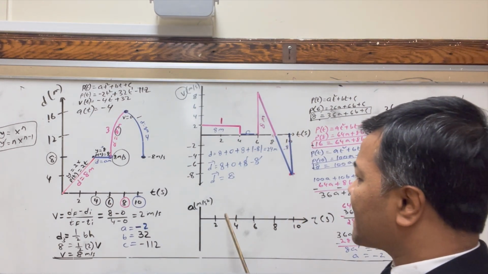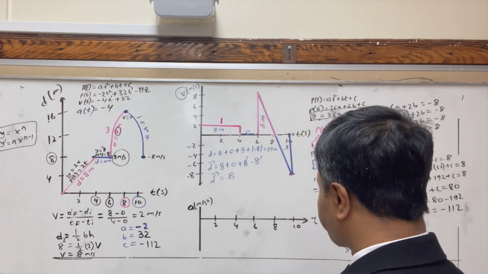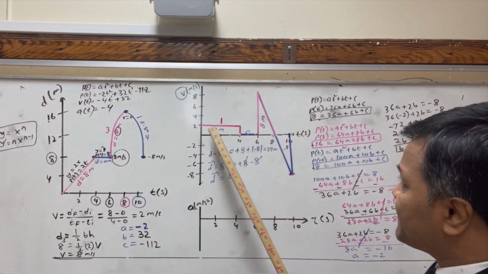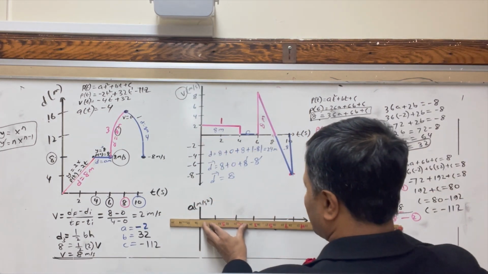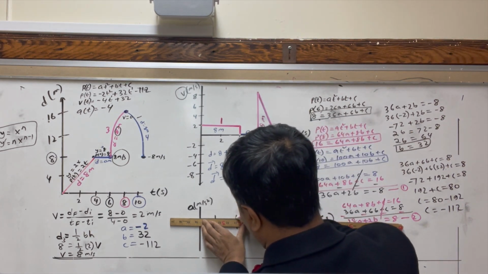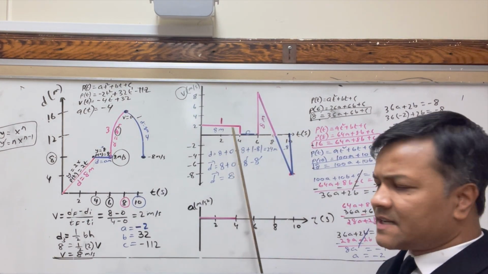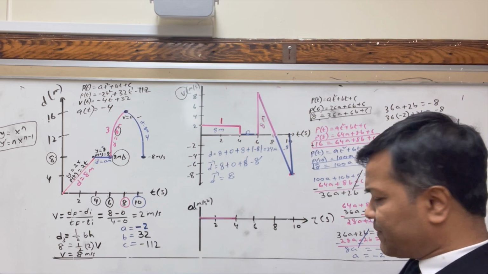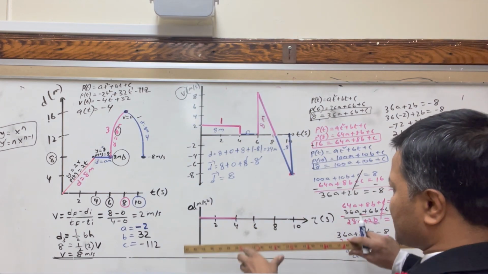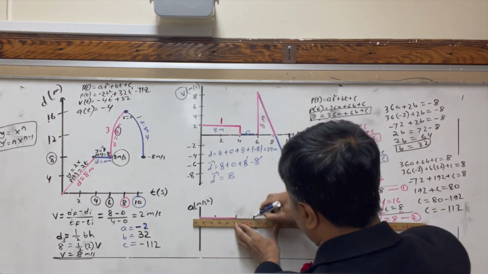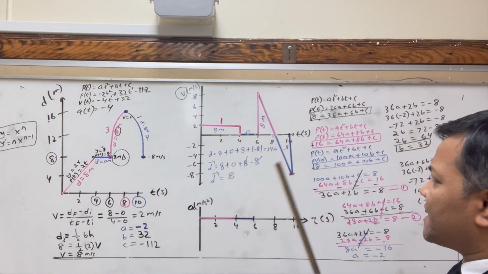Now you're going to draw the acceleration versus time graph from right here. All right, so let's do it. If the velocity versus time graph is horizontal, acceleration is 0. Okay, if this is horizontal above the x-axis, this is horizontal at 0. If this is horizontal, this one has to be horizontal at 0. Now there is an acceleration over here, and that's what we're going to find.